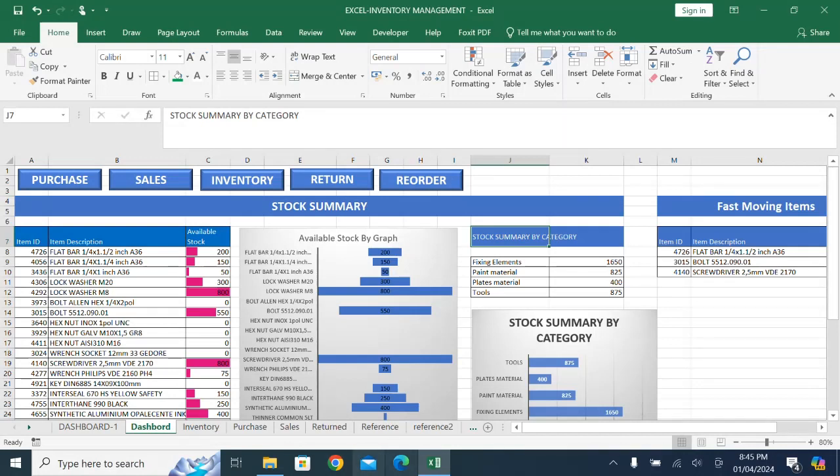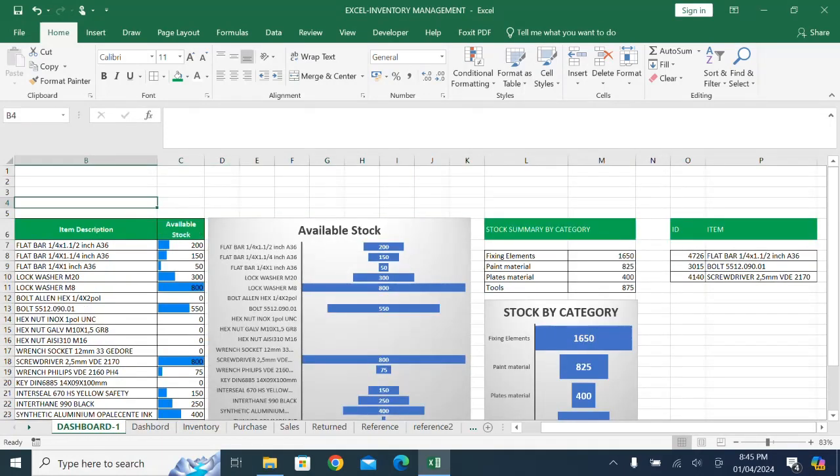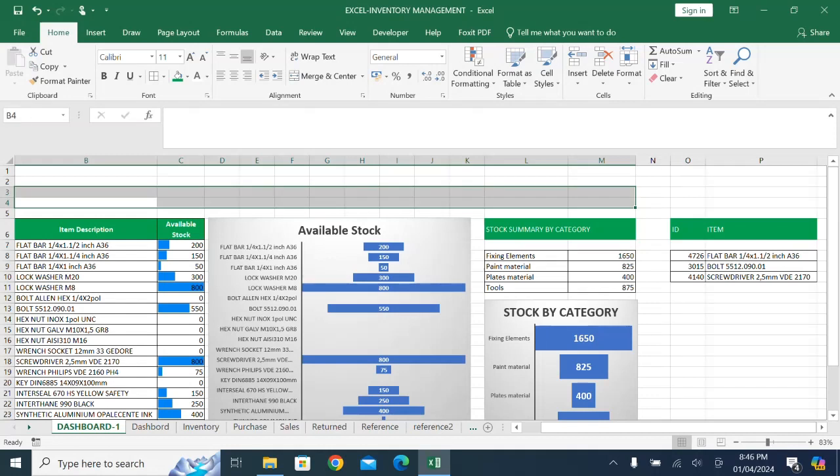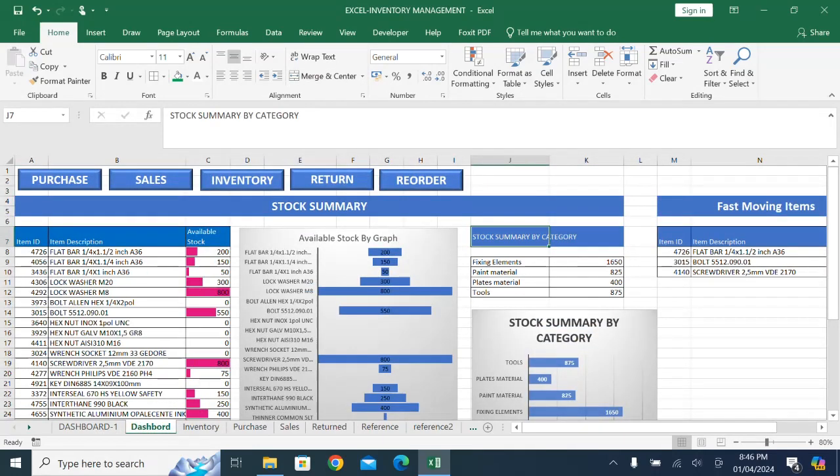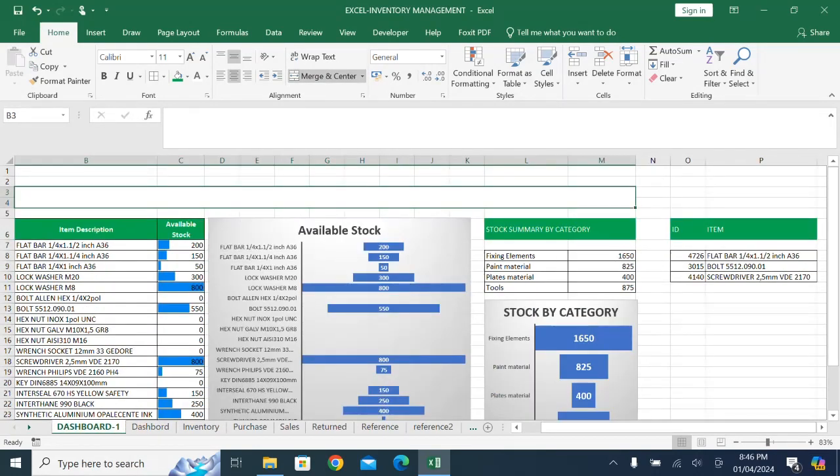Okay. So go back to the dashboard and I select up to here, merge and center, vertically and horizontally center. That means align middle. And I'm just going to select inventory stock summary, or inventory management system, any name you can give, or you give here same like what I did, stock summary.